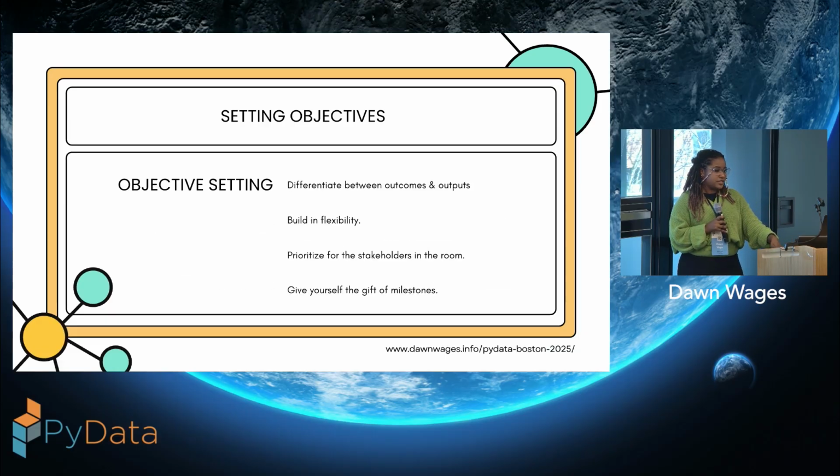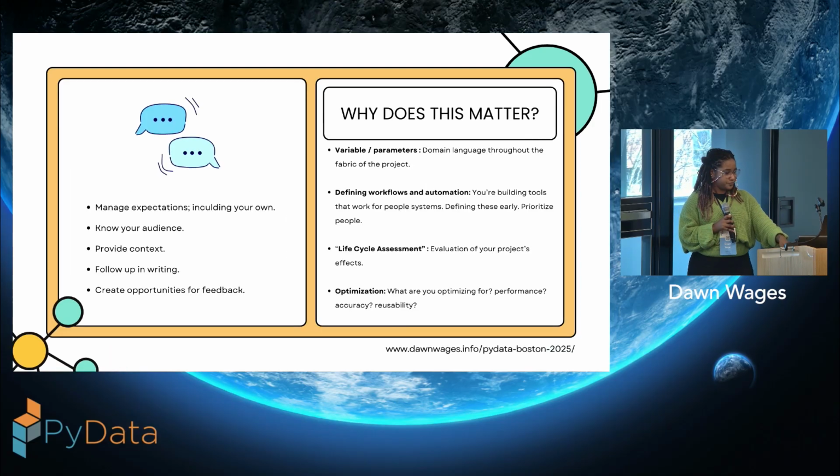And then you'll want to set your objectives. Second to last slide on this: understanding the outcomes, the changes or impacts you want to achieve. Outputs are changeable products. Both matter, but outcomes drive the science forward. Setting clear objectives allows room to pivot and discover something unexpected. And then milestones allow you to set incremental check-in points.